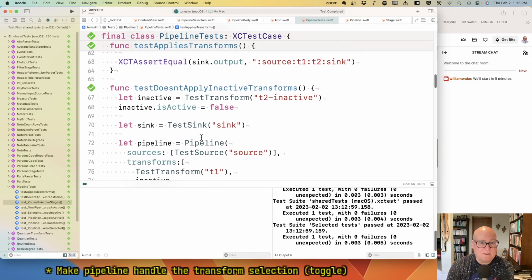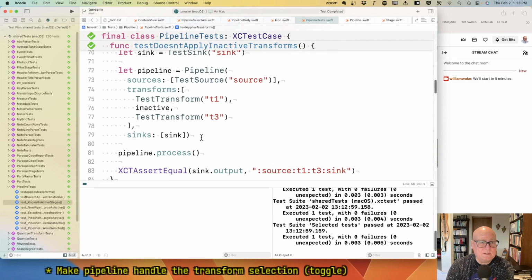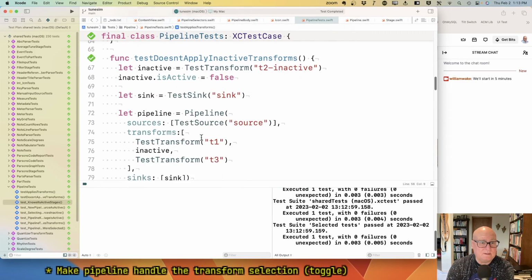Okay, this one, we need to choose the transforms again.